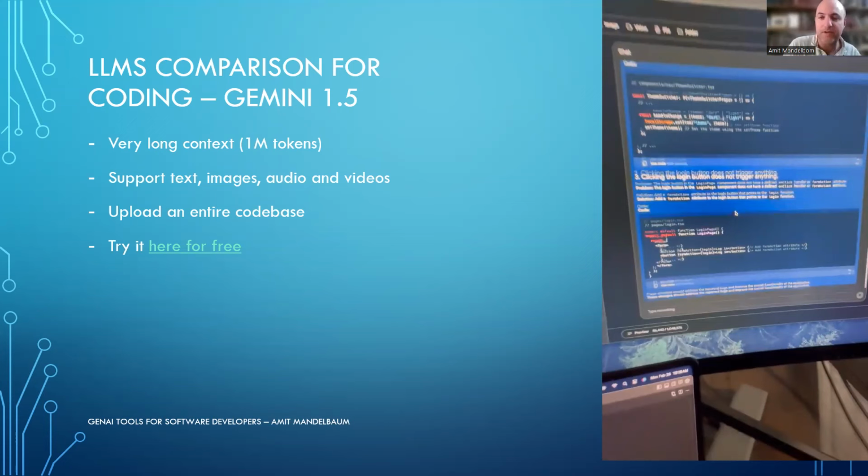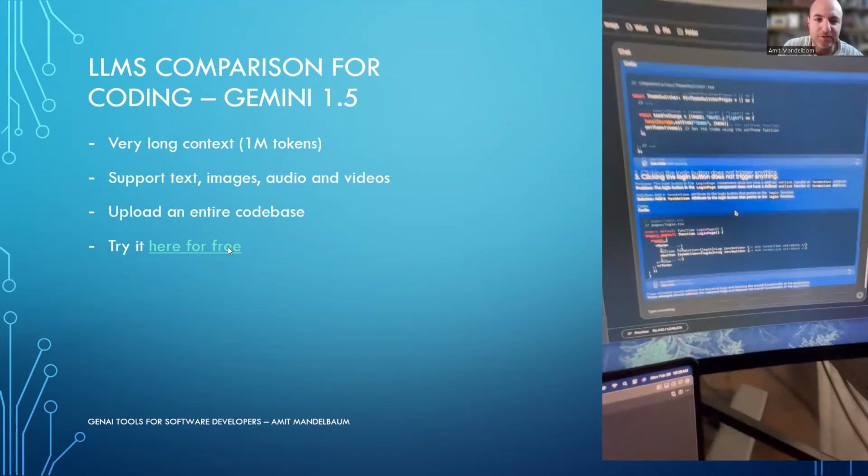It was able to solve all the bugs, point to the different files, tell him what code needs to be written in which file, what the changes that need to be made. Really, really nice example of how you can combine the vision capabilities of LLMs to actually code and solve bugs better. And again, Gemini has a pretty nice potential because you can really upload huge code bases, unlike other models that have a bit smaller context window.